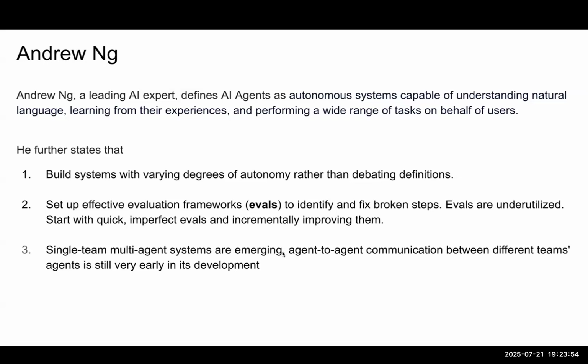Well, and then single team multi-agent systems are emerging, and agent-to-agent communication between different teams' agents is still early. The way I understand this statement from Andrew is that in any given organization, right now you're thinking in your application domain, whether finance or customer support, now that after the chatbot era we're in the agents era. But as time progresses, maybe in a year or so, agents from different domains are going to come together and talk. Yeah, that is definitely going to happen.